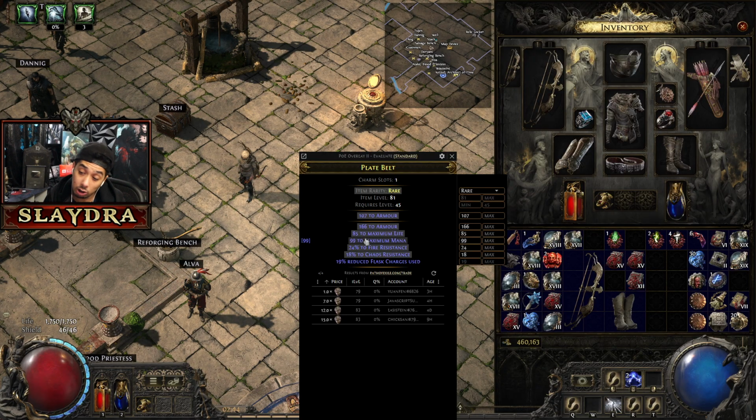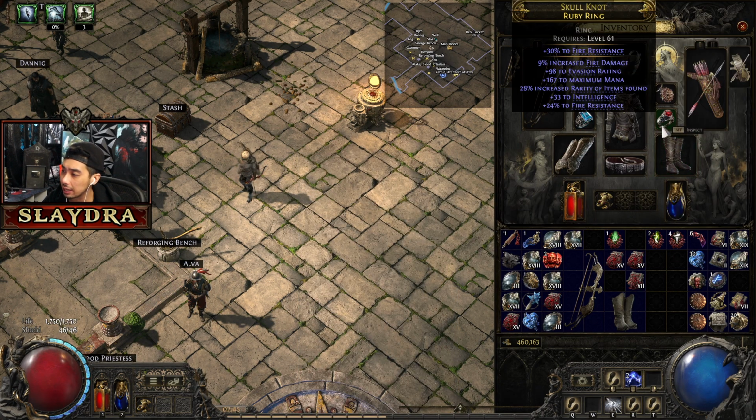No, but there are certain builds where they need that 1 mana because that 1 mana gets them over a threshold, which gives them like 5% damage per 100 mana. There's a lot of these things that you may need to factor in. For me, on my build, I don't care if this was 98, 99, or 100, 101. They're all about the same. Sure, if I had more mana, the better, but it doesn't really matter.